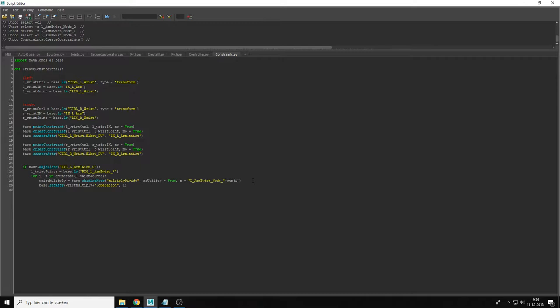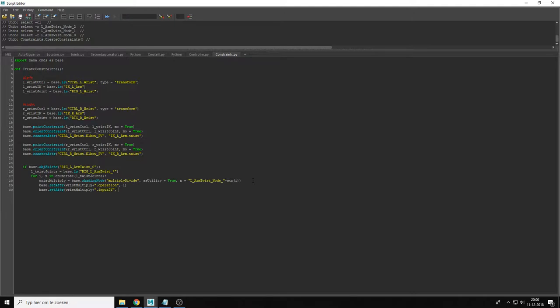Now here comes the cool part, because now we're going to set the input value of our multiplication number. It could be 1, it could be 0.75 or 0.5, whatever, depending on how many joints you have. So again, I want to set an attribute for this. In this case, I want to set the wrist multiply variable, and I want to put this in the input 2, and then specifically in the y slot. And now I'm going to set the actual value.